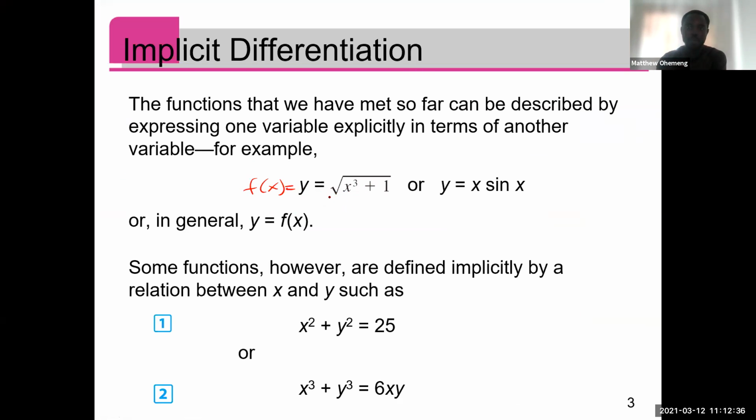So these are just two examples. For the ones you've seen so far, you always see the dependent variable y on one side, and then the independent variable x on the other side, right? So you have an explicit solution for the y. The y can be expressed explicitly in terms of what? In terms of x. The same with this function. The y has been expressed explicitly in terms of x. So you have y equal to what? x sine x. Now, this is just saying that in general, for all the functions we've seen so far, it's like this. It's y equal to some explicit solution in terms of x.